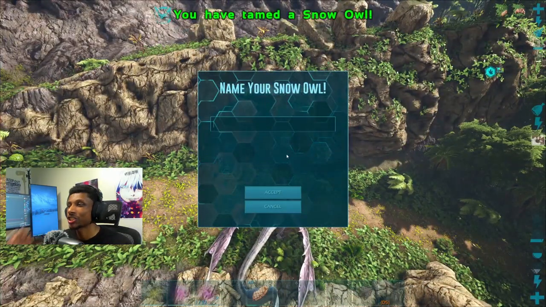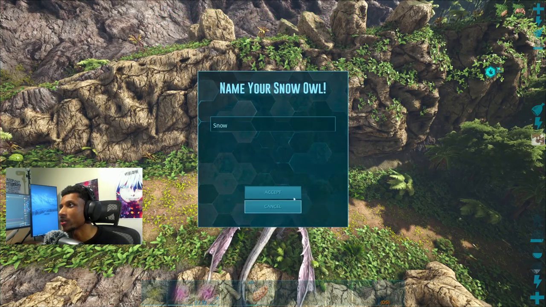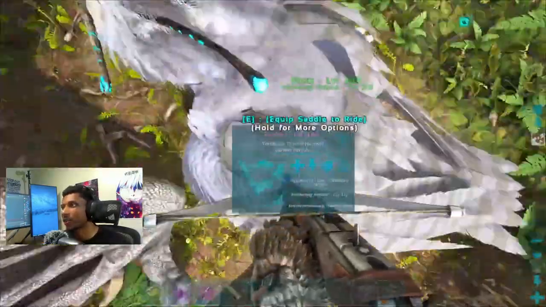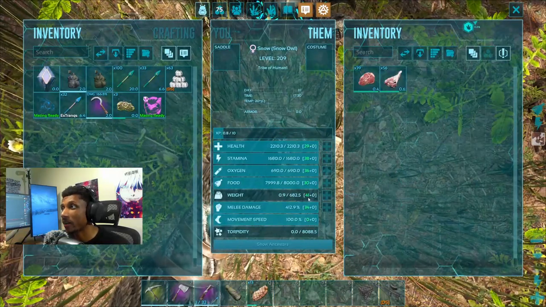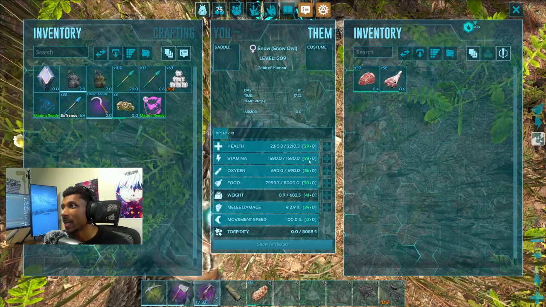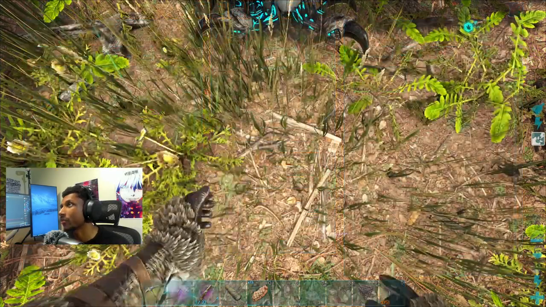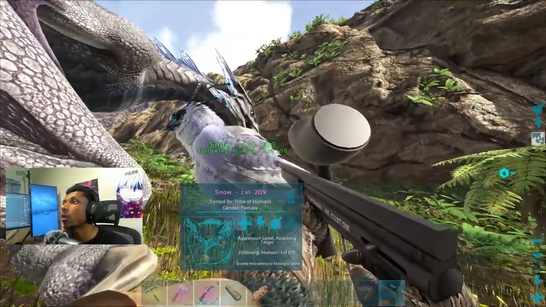Let's name you Snow. One of you is gonna be named Flake, all right? And the other one's gonna be named Snow, because Snowflake, it makes sense. It just makes sense. What are your stats, Snowflake? We are looking at 41 weight. Wow, that's actually not bad. 41 weight, 38 stamina, oxygen, food, melee. Not bad stats, actually. 41 weight with the 38 stamina isn't bad. You definitely have better stats than your predecessor, and we are taking you home.